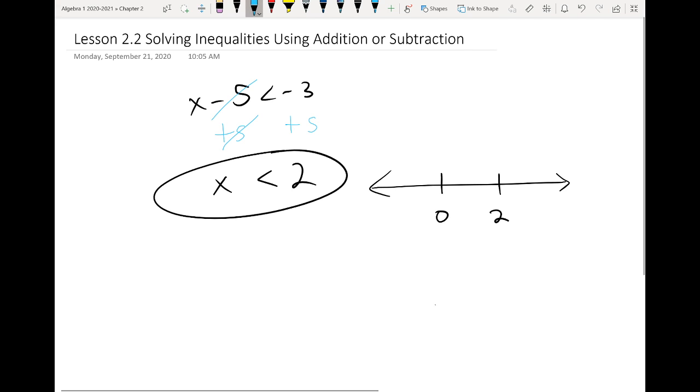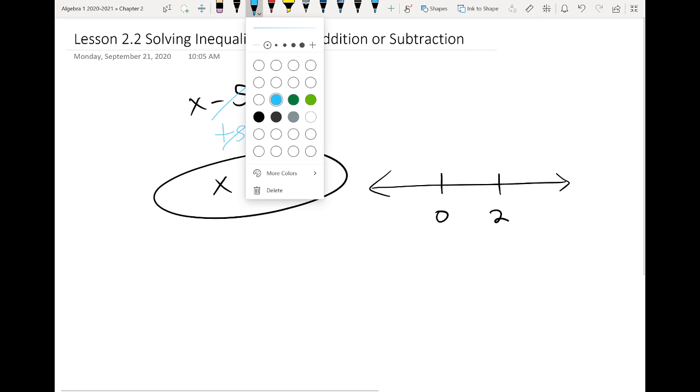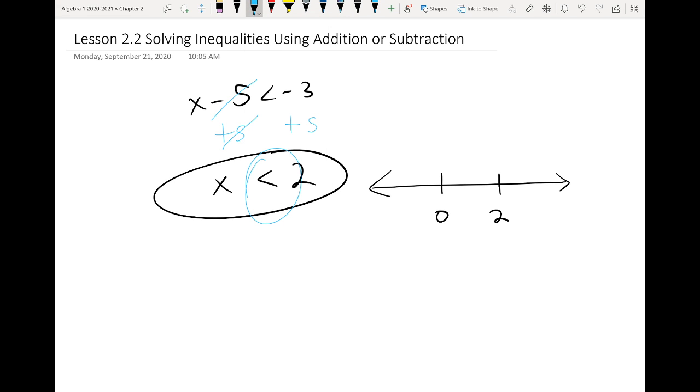Now, if we look here, our variable x is on the left, which is perfect. It means that we can use this inequality sign right here as guidance for which direction it's going to point. So our graph should be pointed to the left. It's an open dot on 2 because it's not equal to, and we're going to shade in on the line, right? Darken that line, including the arrow pointing to the left, given, again, that the inequality is pointed to the left.